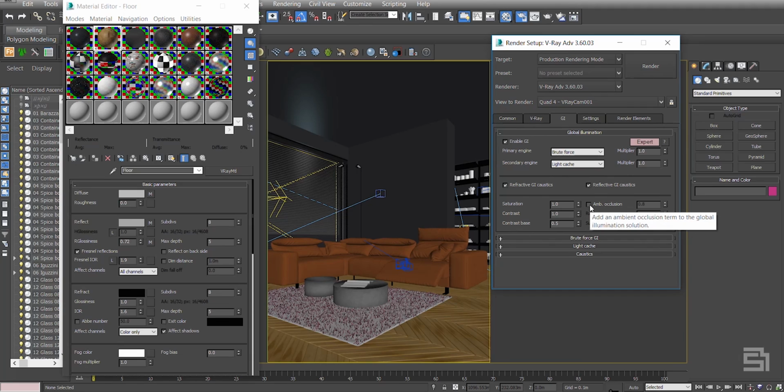Ambient occlusion is a must for having a real render. It really improves the final quality. You can learn more about this item by watching the lighting tutorial from my previous episode of this series.